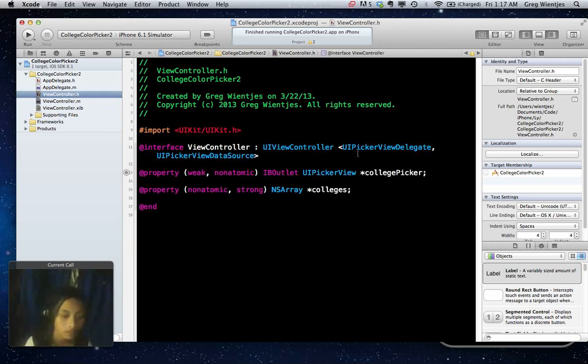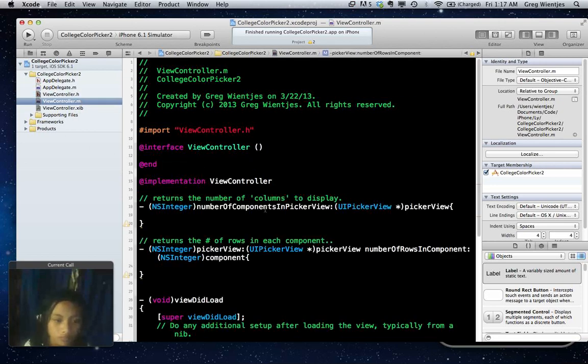Just to review, we told this view controller that it needs to implement UI picker view delegate and UI picker view data source. And because of that, there are some required methods. We've just copied in two required methods, and we're going to implement them now. Number of components in the picker view: the answer to that is 1.